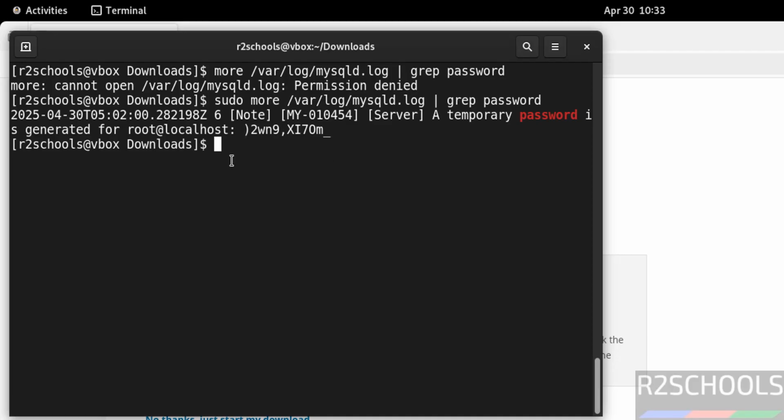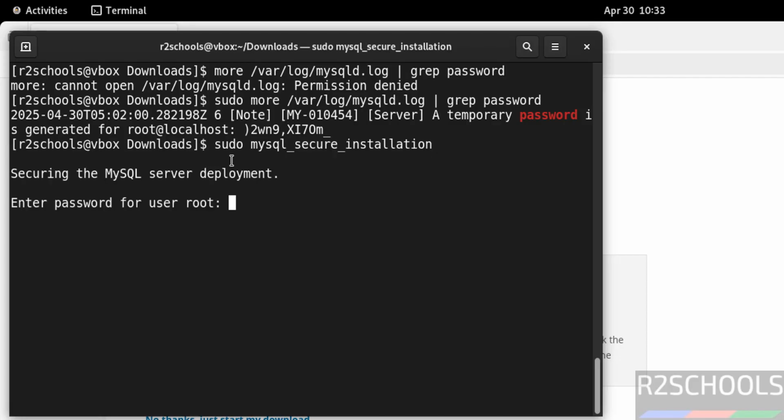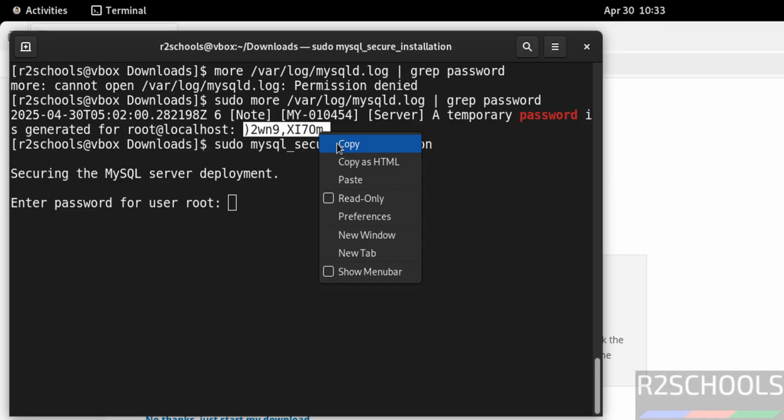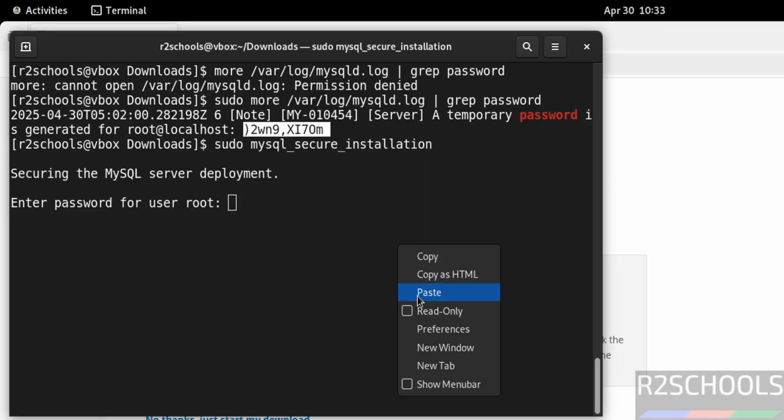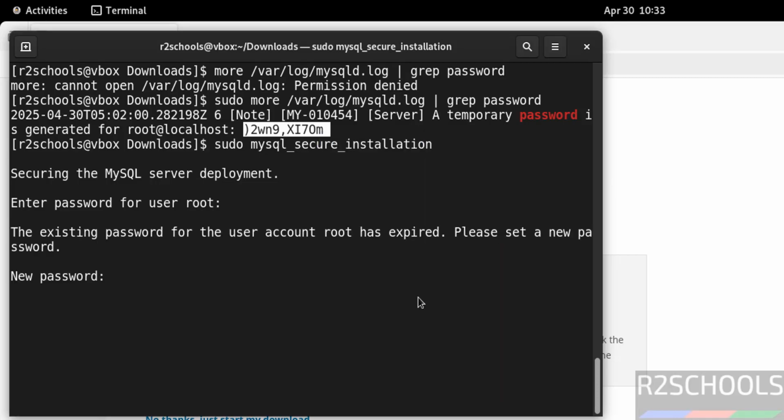First we have to run sudo mysql_secure_installation. Hit enter. Then we have to provide the root account password, so provide this temporary password. Copy up to here, paste it, hit enter. Now we have to set the password for the root account.